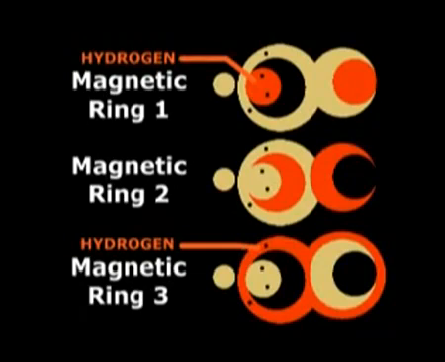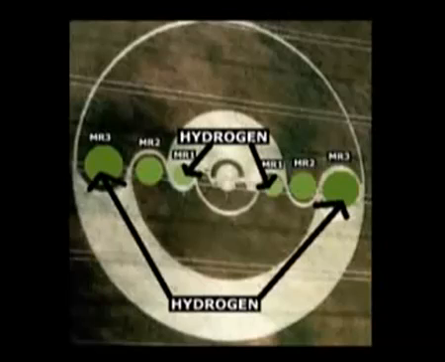The areas shaded in red represent the different magnetic rings. Here, the connection with hydrogen is visible in only magnetic ring 1 and 3. Magnetic ring number 2 is still related to hydrogen, however the connection is not direct. There are no hydrogen dots in the area for ring 2. Again, the connection with hydrogen is visible in only magnetic ring 1 and 3. Confirmation: areas of hydrogen around both magnetic rings 1 and 3.